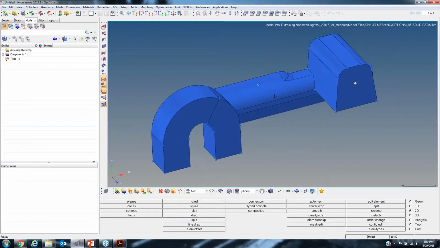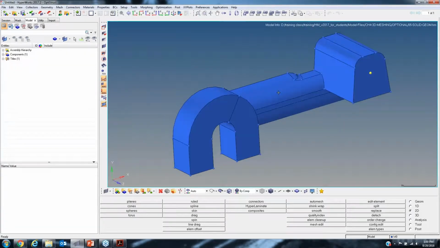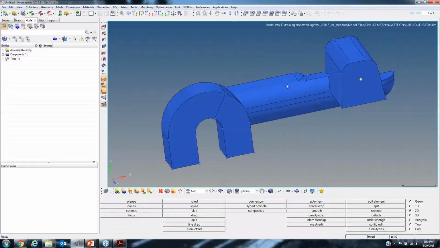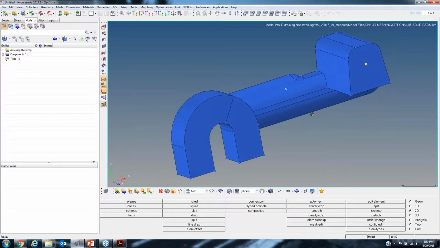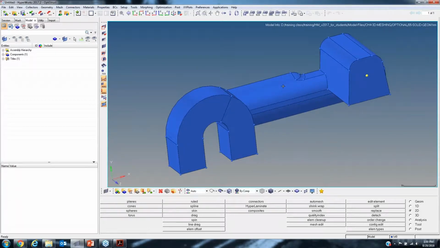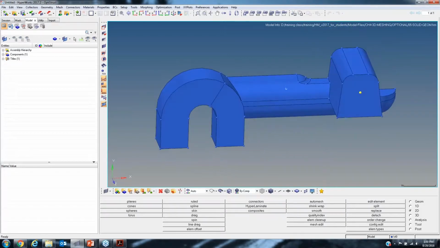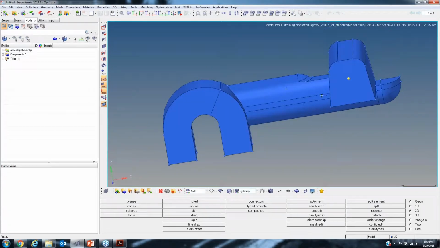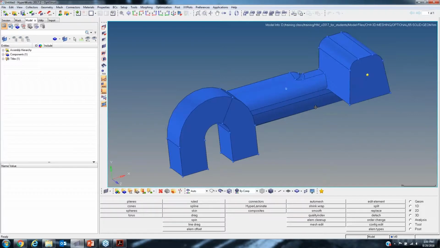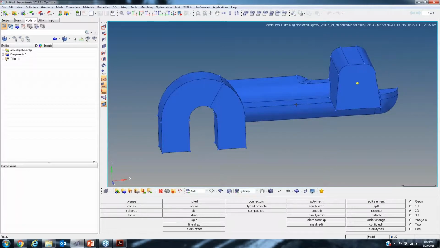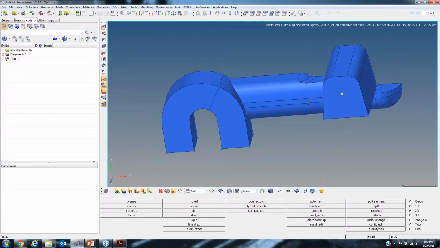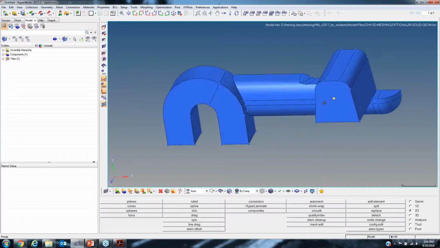Now, this is probably one of the most complicated things that you'll be doing when it comes to HyperMesh, or really FEA in general, any software you're working with. Making sure that you have a good mesh is usually the most time-consuming part. Luckily, HyperMesh has a lot of tools that make it easier and help you check and make sure that everything is done correctly. Now, in this part, I'm going to do it a little bit quickly, so you don't have to follow along. You can just watch and see what I'm doing. And when you do the exercise, you'll be able to actually practice it yourself.